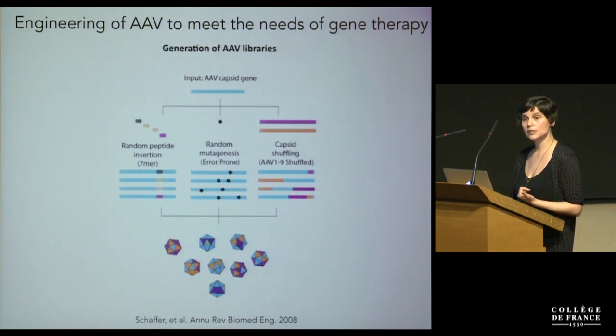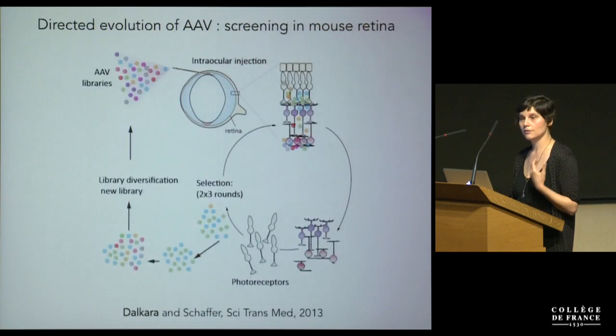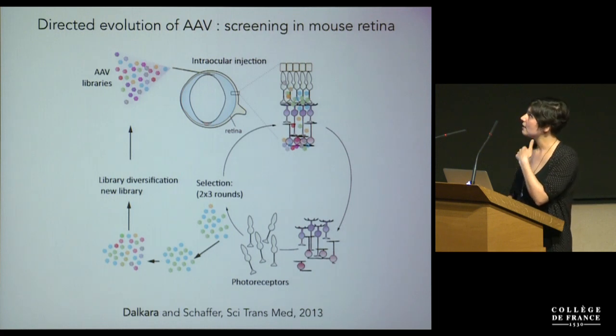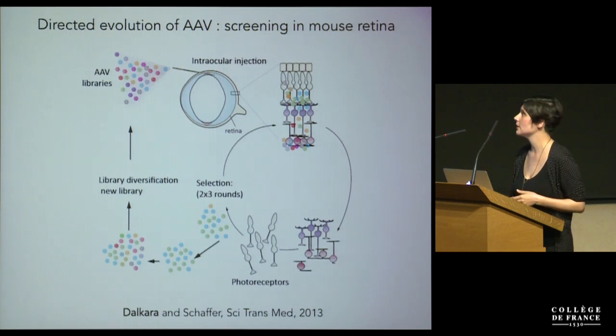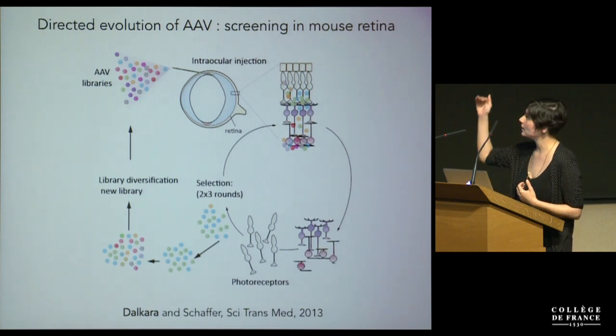And then these diversities of AAV can be screened for variants that are able to do what we ask them to do. For example, a paradigm that I attacked during my postdoc was to try to make an AAV that would penetrate all across the retina and deliver genes all the way into the deeper retinal layers. The selection pressure that we put on these libraries was the ability to penetrate into the retina and go all the way into the nuclei of the photoreceptor cells.